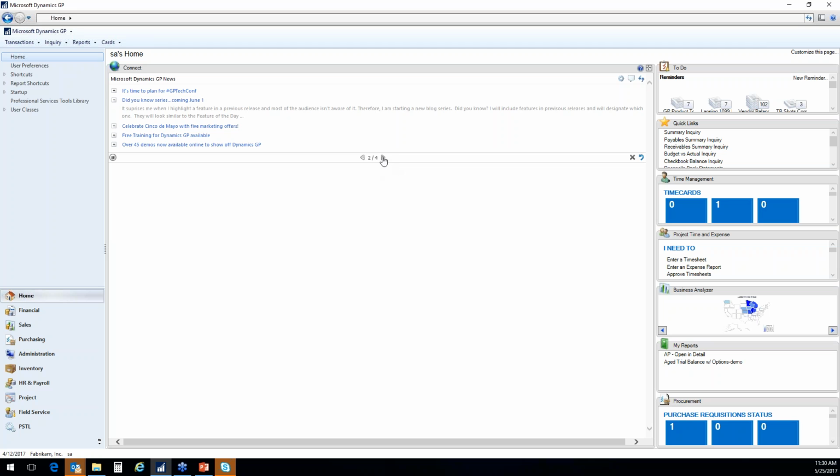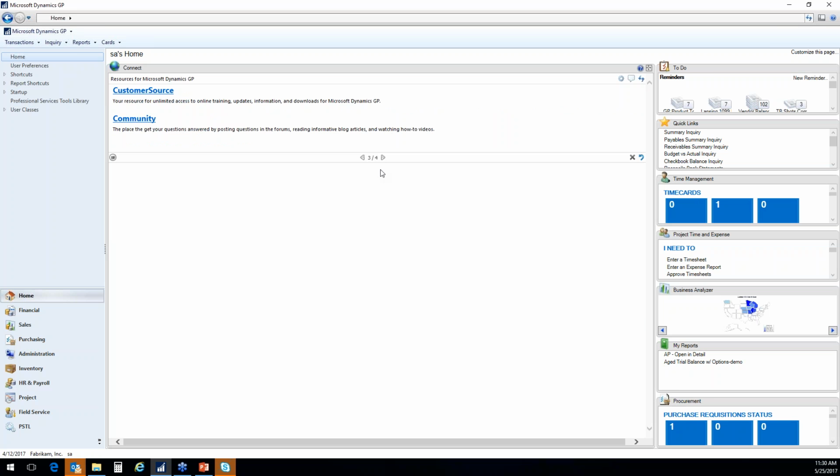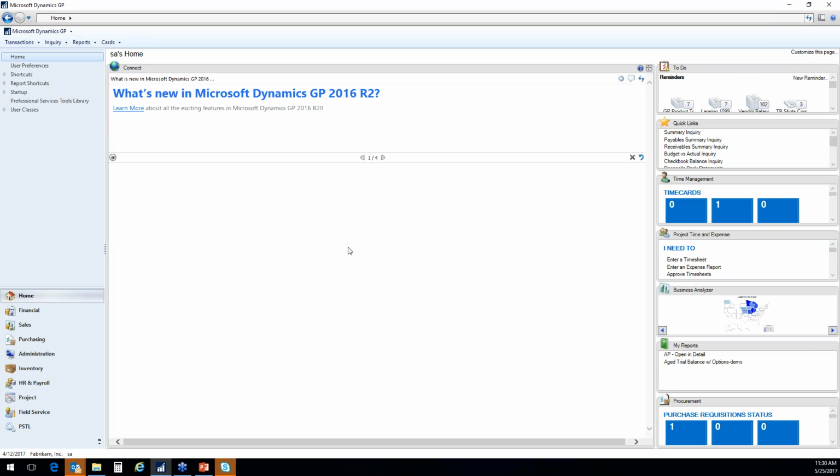These are things that Microsoft is telling us; you don't really have control over these. They send out what they send out, and so it really is up to us. If we don't want this information on our home page, we can just take the connect piece off. But for this to be updated, it does require a customer source login. If you don't have a customer source login, you probably don't want to put the connect on, because it's not going to show anything of any value or anything that's timely.